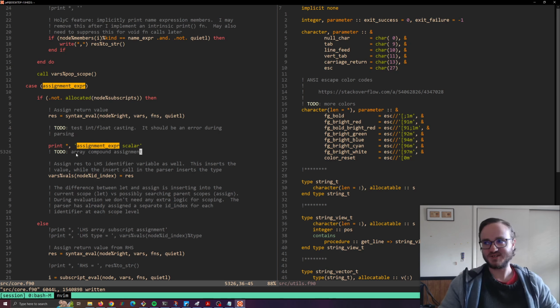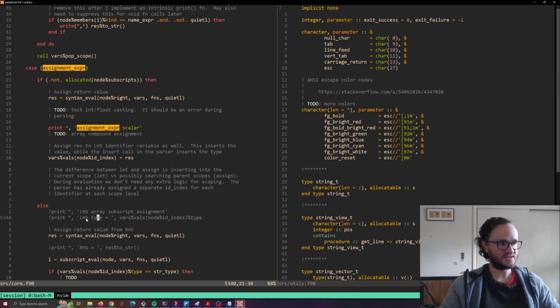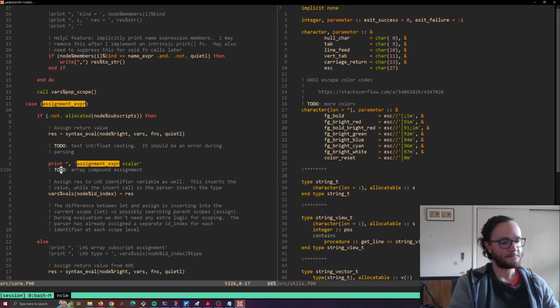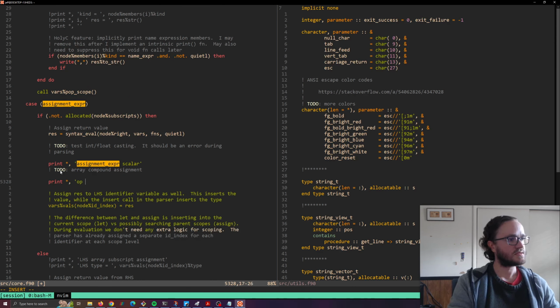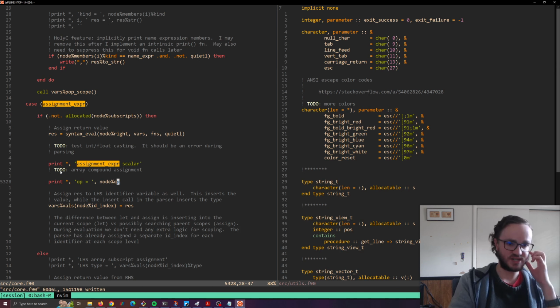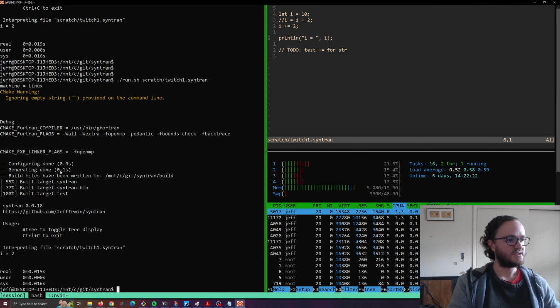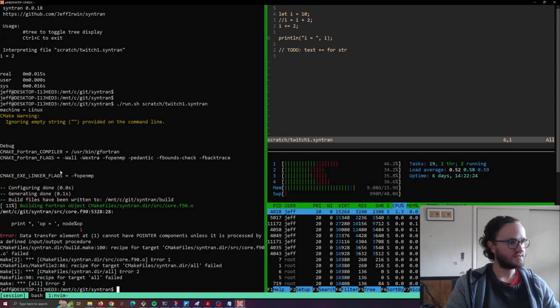So I'm doing scalars first, but the real beauty of compound assignment comes through for arrays, and that's in this other branch, so I'll have to do that later. And the operator, I think it should just be node %op. That's the way I have my abstract syntax node structure set up. So I hope that compiles.